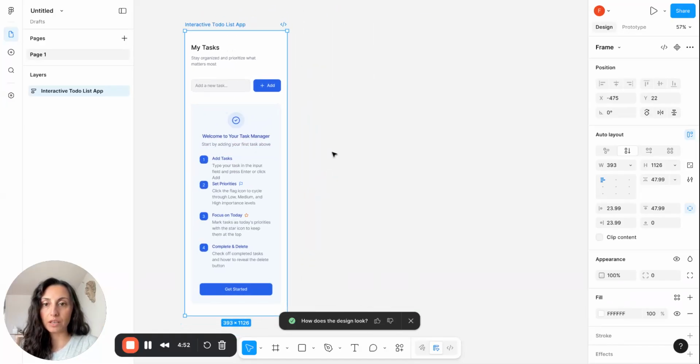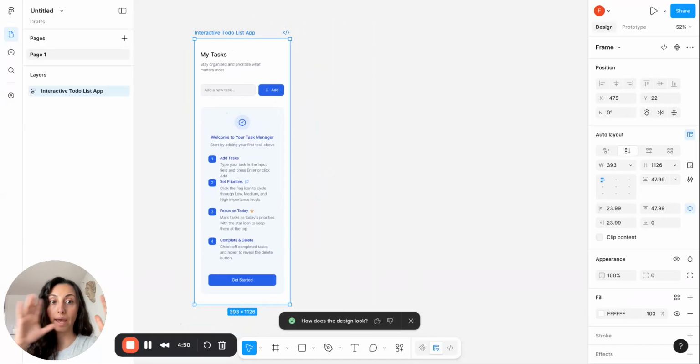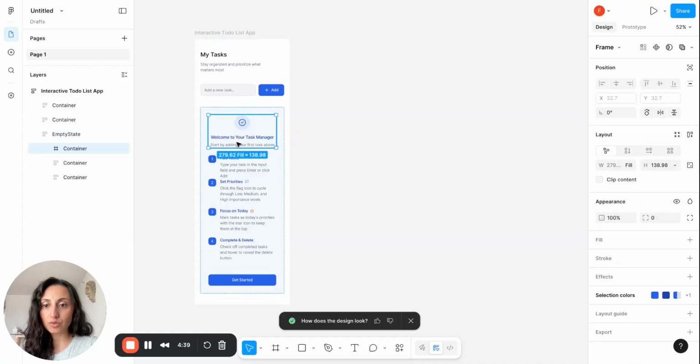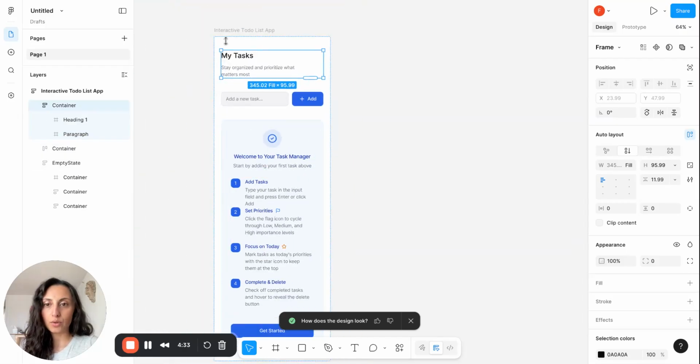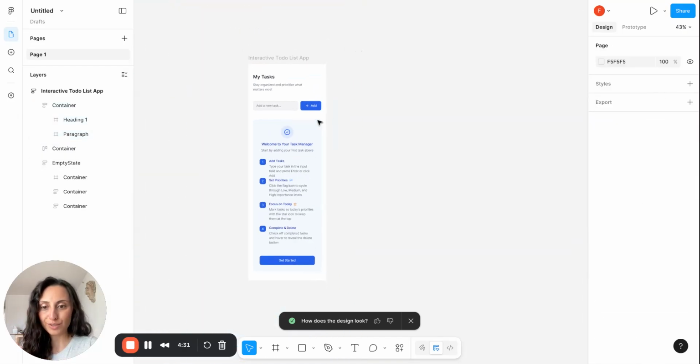And if you want it to be on web, desktop size, you have to switch to desktop and copy it again the same way and paste it here. So as you see, every single one of them is interactive. It creates containers, they're labeled perfectly. So you can literally do a lot of things with this.